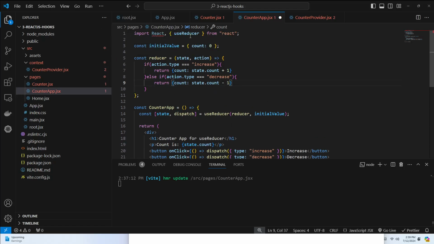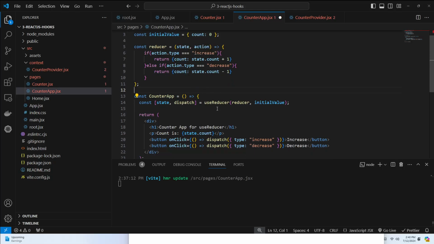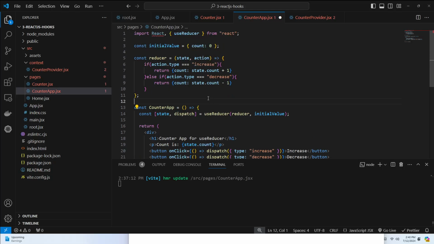So look at this, this is the formula for how you implement useReducer. First thing, you execute useReducer, and you have a reducer function in which you write all the logic. If you have, let's say, a shopping cart, you have to write shopping cart logic for everything, like increase the quantity, increase the price, add an item to the cart and all that. That will be a complex one and difficult to understand for now. Just follow this path: how we implement simple increase and decrease functionality with only one initial value, not ten like quantity, price and all that. Simple, one value.